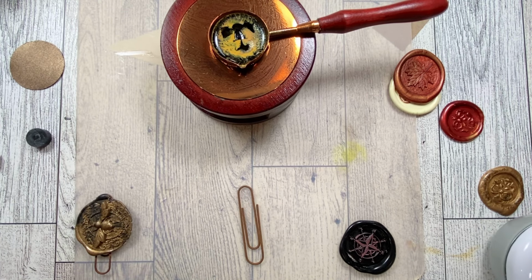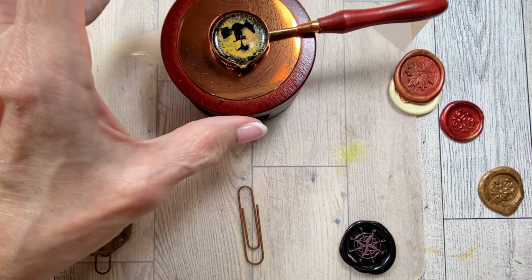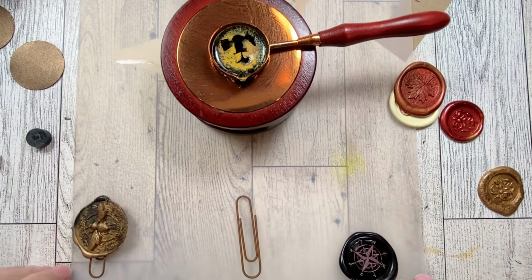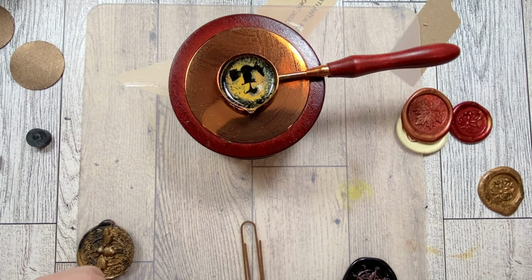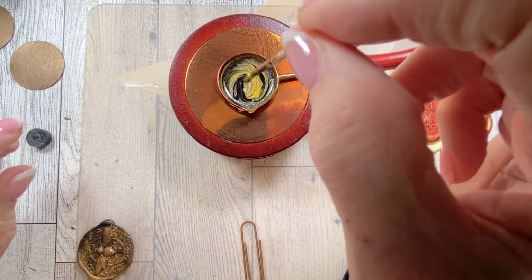So let's see. I've got my 1-inch punch. I've got the 1 1/4 inch punch, which I shouldn't need because I already have my circles here for that. And now the wax is pretty much melted. So I'm just going to stir it one time like that.